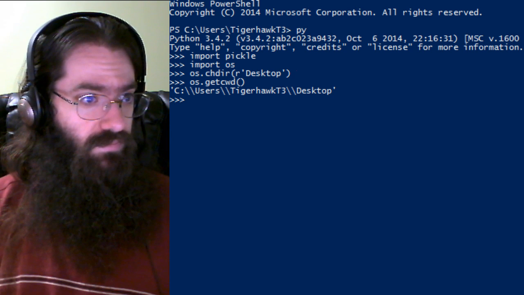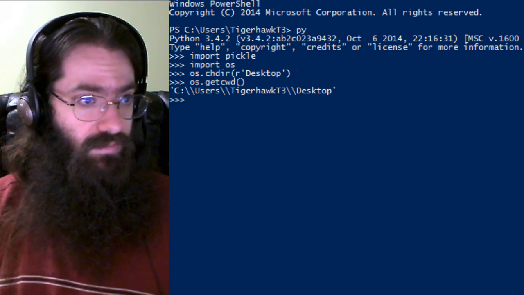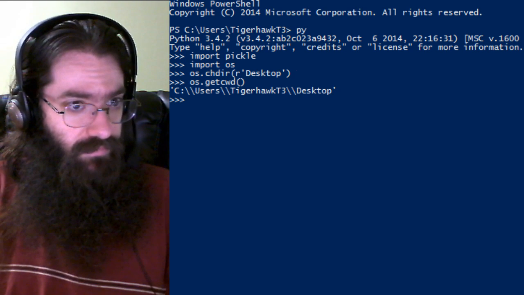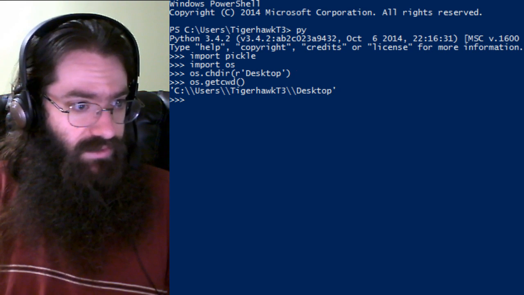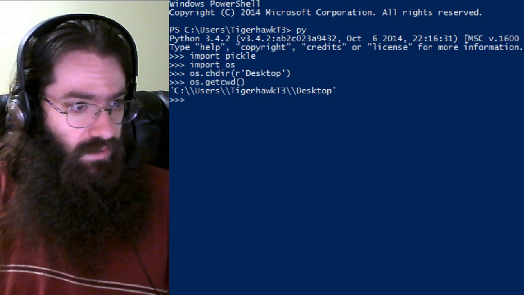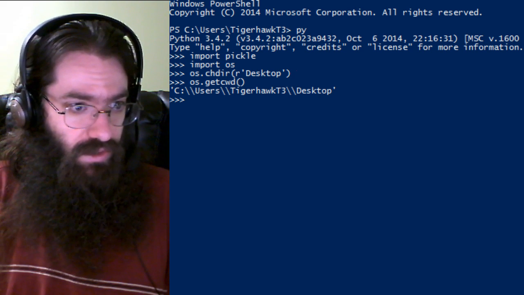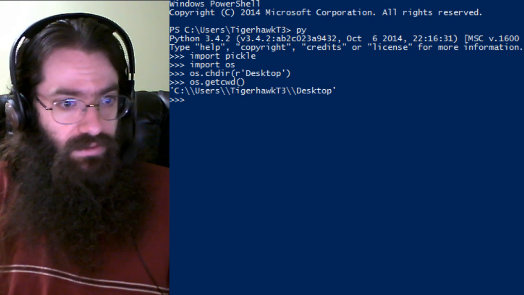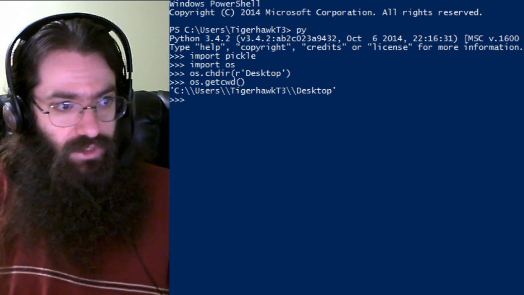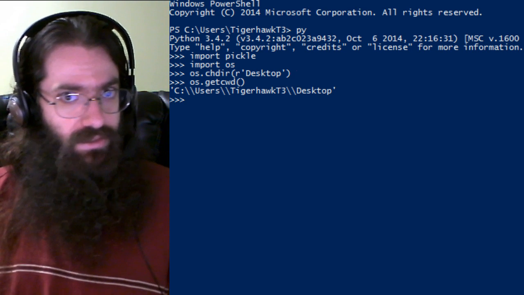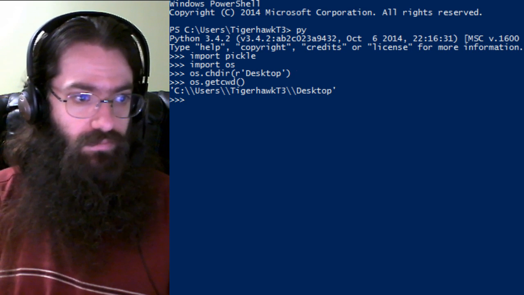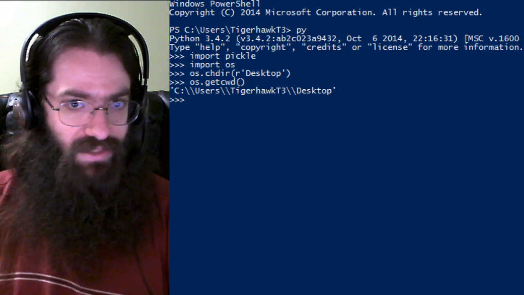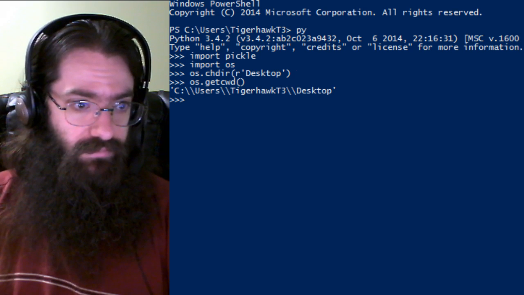Dump writes a pickled representation of that object to a file object. Dumps returns that pickled representation as a bytes object. Like you would go my data equals pickle.dumps my object. And then you would go from your object, which might be a list, to a bytes representation of that list.